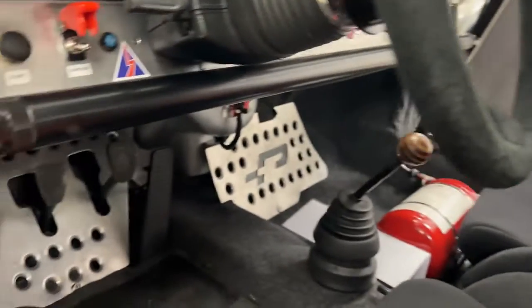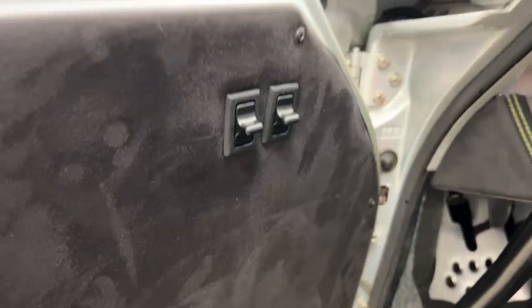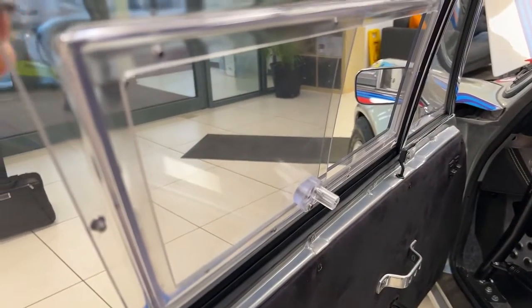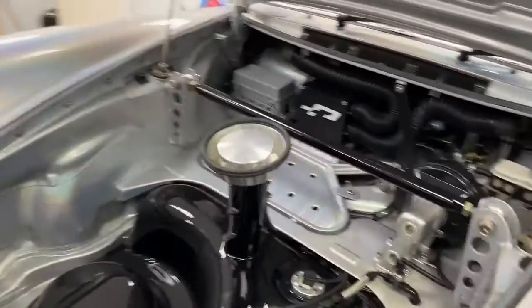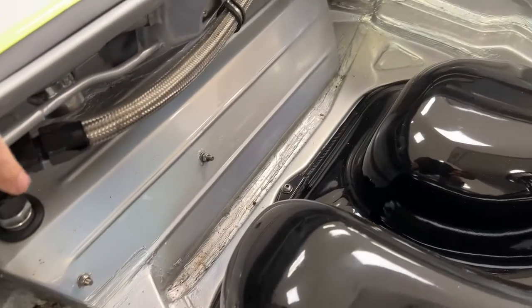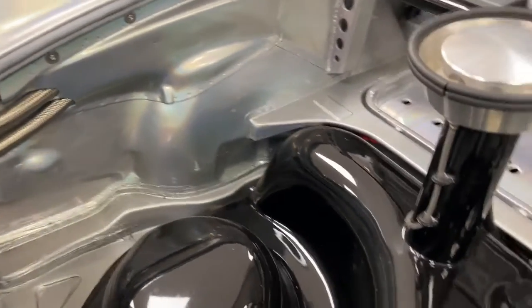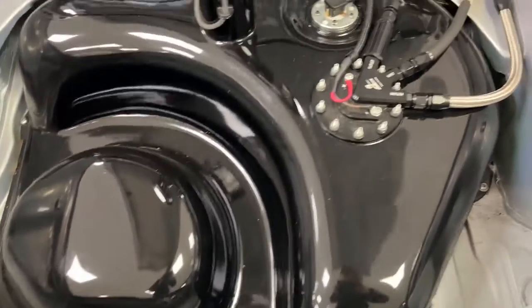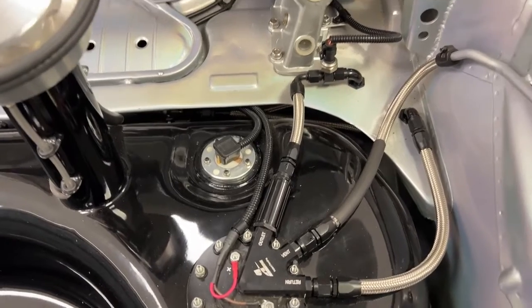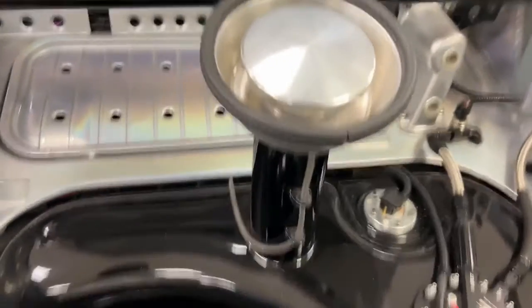Now let's look under the bonnet. Door cards are also lightweight Alcantara. Windows are plexiglass sliders and it could come with electric glass. Right — the first thing at the very nose: a proper RSR oil cooler, properly ducted with the pipes running through and out to the back. Incidentally the air equip brake lines are also running through the sills or rocker panels. Standard tank but with a swirl pot so it eliminates surge for competition. Centre fill.